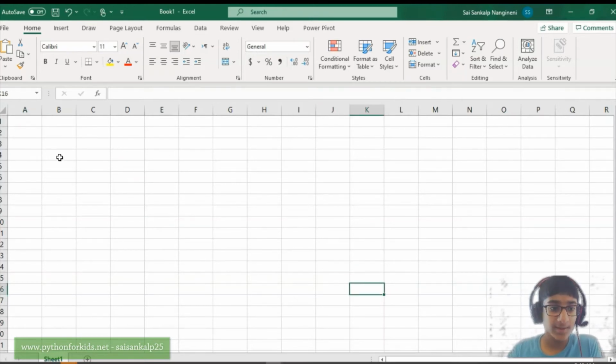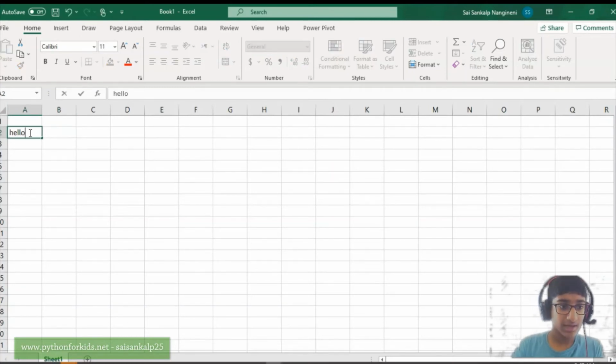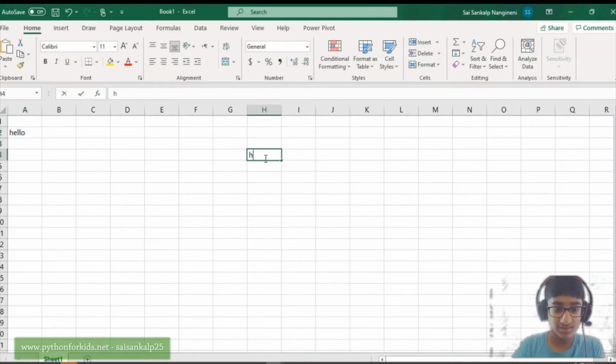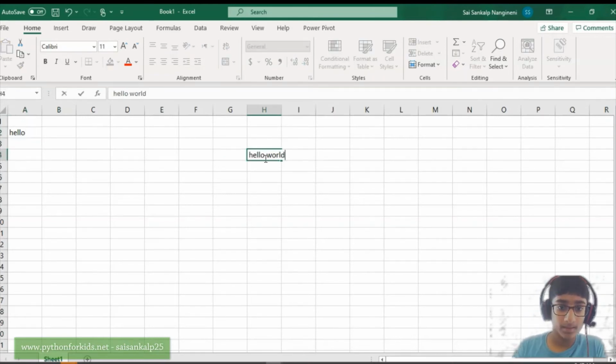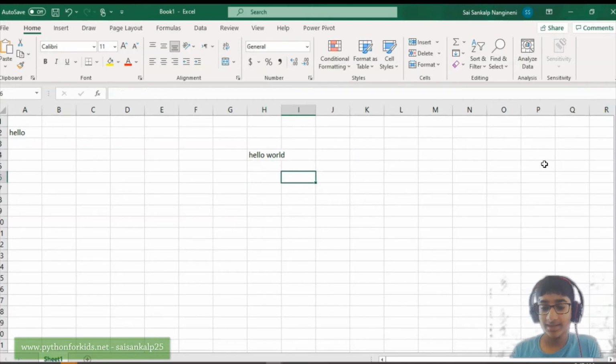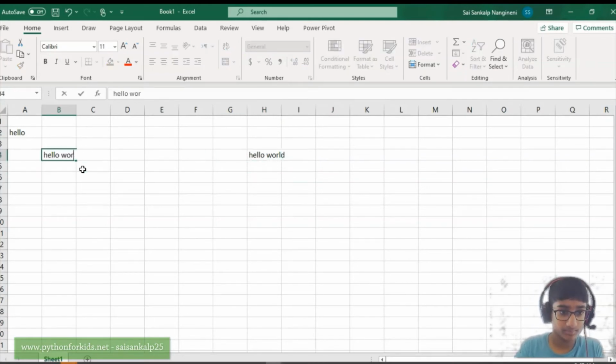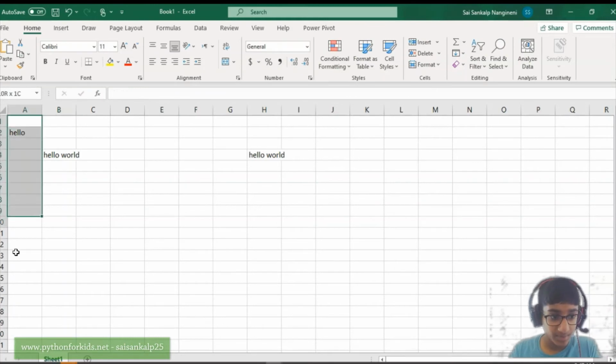The reason is there's nothing in this whole area. So Python is like, if there's nothing over here, I'll go to their place. But if we have something over here, for example, if I have hello over here and my hello world text is over here, and my column is somewhere like 1980, and if I put my column over there, it'll be showing over here, because the number one column is having something, so it has a definite width, so that's why.